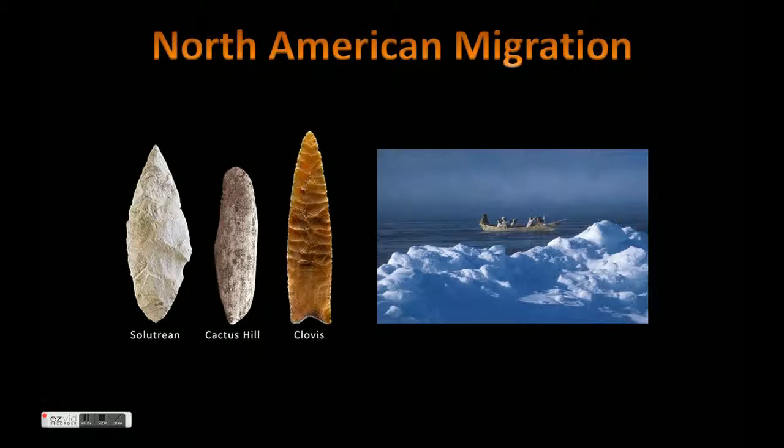So, going back again to North American migration, there are several theories out there about how people first came to North America. However, we're going to focus on two of those theories that we studied in class. We talked about the Clovis first theory, and then we also talked about the Solutrean theory. Now, these are two different spear points that were found in North America, and they come from different parts of the world, so it varies on how people actually came to America.